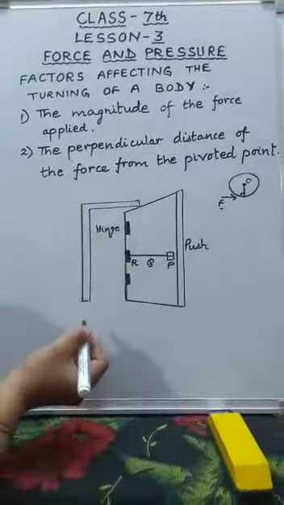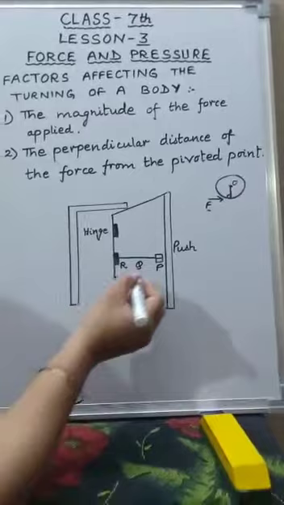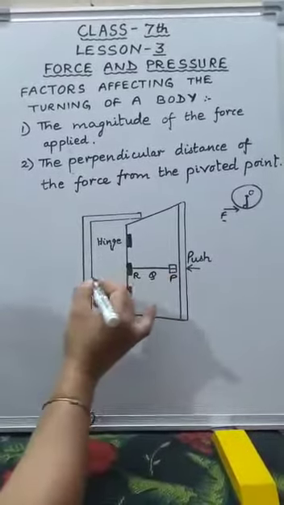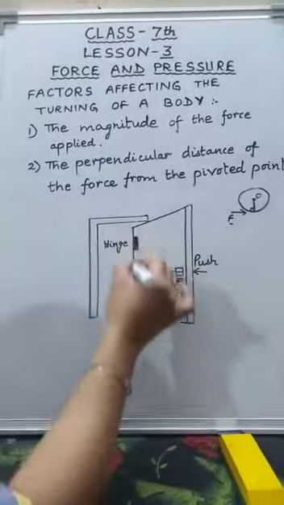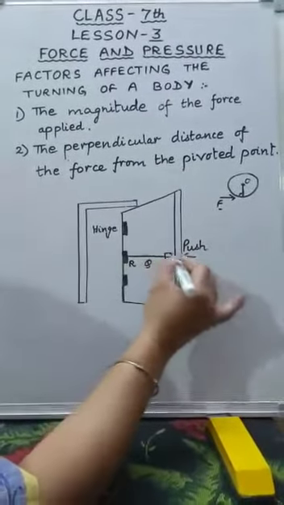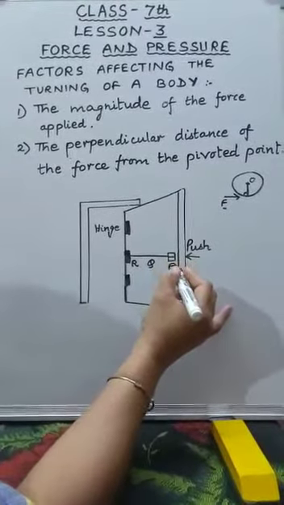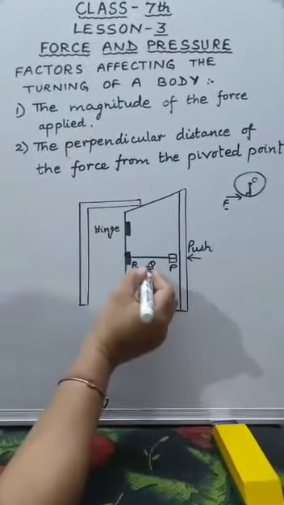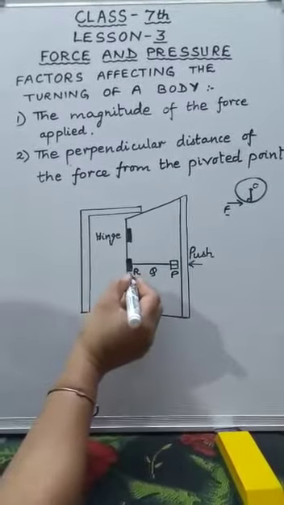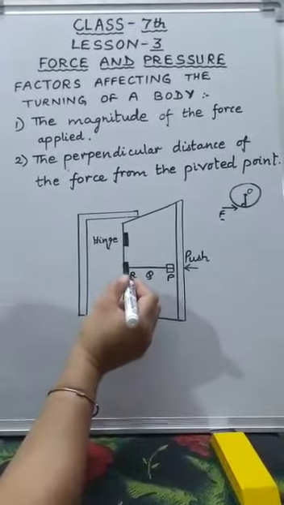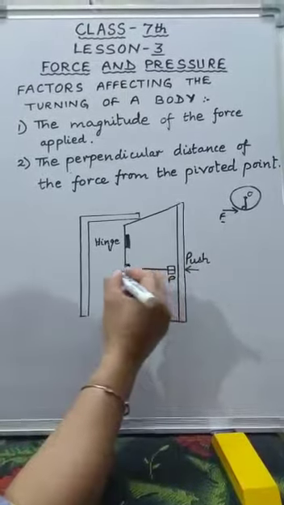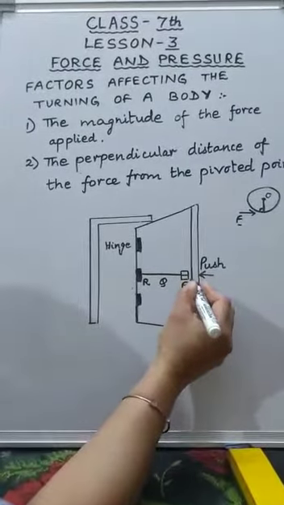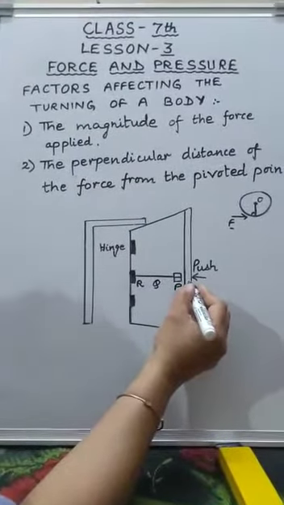Let's take some examples from daily life. To open a shuttered door, we apply a force — push or pull — normal to the door at the handle P, which is provided at the maximum distance from the hinges. If we apply the force at point Q near the hinge R, much greater force is required to open the door, and if the force is applied at the hinge R only, we will not be able to open the door, however large the force may be. Thus the handle P is provided near the free end of the door so that a smaller force at a larger perpendicular distance produces the required turning effect to open and shut the door.